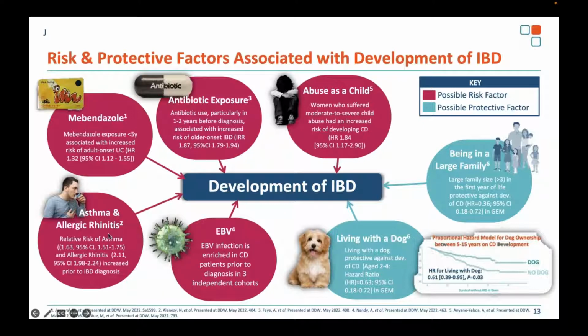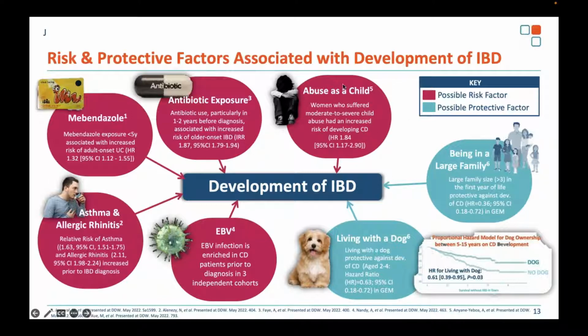The study down on the bottom left looking at asthma and allergic rhinitis came from Manitoba in Canada, and was seeing whether there was an association between a prior diagnosis of asthma or allergic rhinitis and a subsequent diagnosis of inflammatory bowel disease. And you can see here that there was about a 60 and 100% increased risk in patients for Crohn's, for asthma and then allergic rhinitis. This did not, I think, correct for prior antibiotic use associated with the diagnosis of allergic rhinitis and asthma. So I think there's a slight health warning on that.